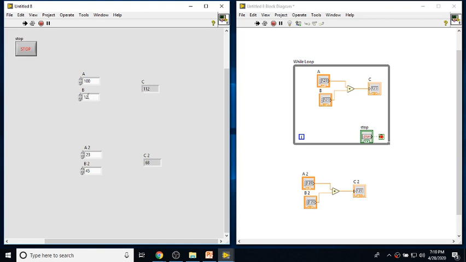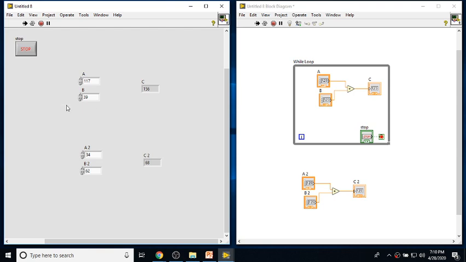A loop is supposed to be used for this purpose only, right? So any changes I make on A or B, you can see it is replicating on my C. But in the same way, any changes I make on A2 or B2 will not replicate on C2. The specific reason is that you asked the code to run once. A code which is not enclosed in the loop will execute once, and it has already executed once and gave you the output 68, and it stopped.